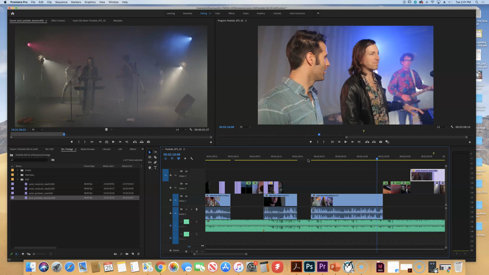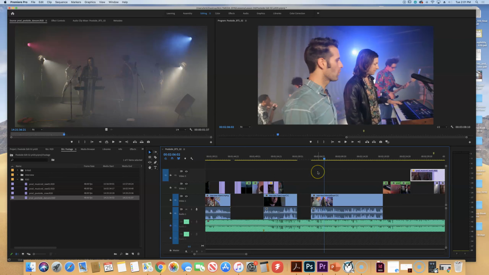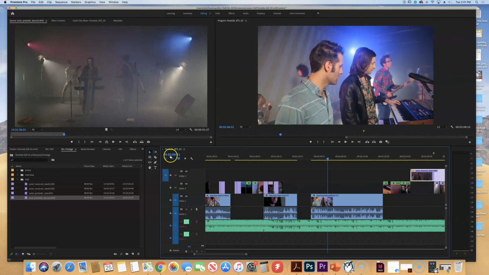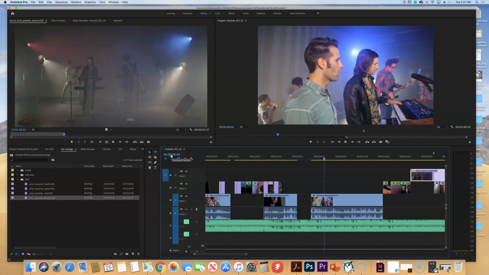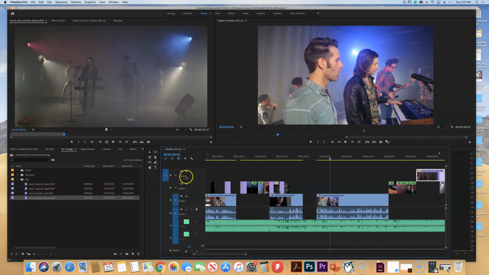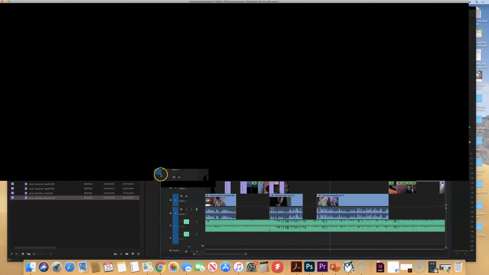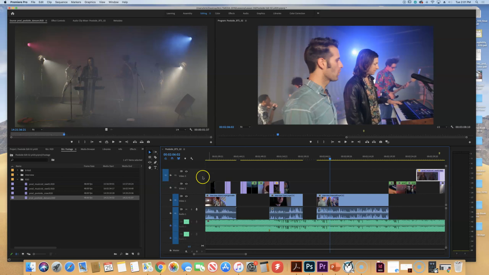All right. So at 20602 is where Adam says wide shot. Wide shot. Yep. 20602. So we want it right before he says wide shot, and you can kind of see his mouth is ready to say wide. In our source monitor, make sure that we are set to go to video track 3 still. So our source patching is still at video track 3, and our playhead is at 20602.